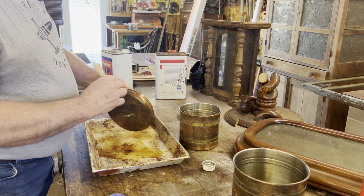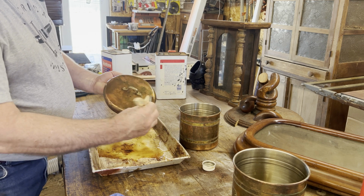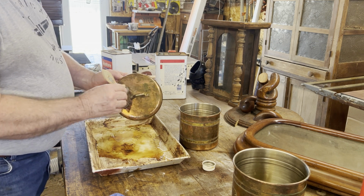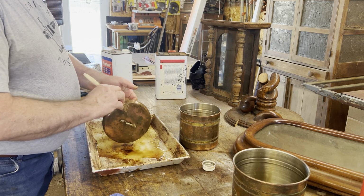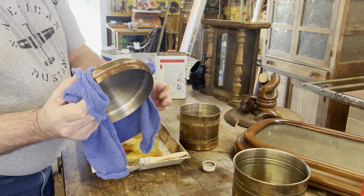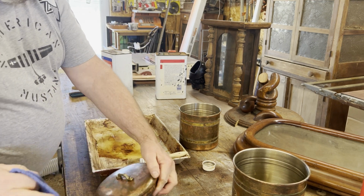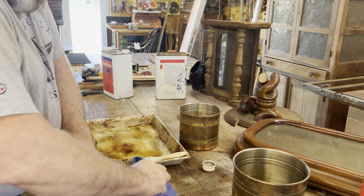Kind of tell when I'm brushing, it gets a little, what to call it, grabby. I can't think of a word that describes it. The brush goes on smooth and suddenly it feels like you're brushing sandpaper. So I imagine that's the lacquer loosening, making the brush feel, I don't know.